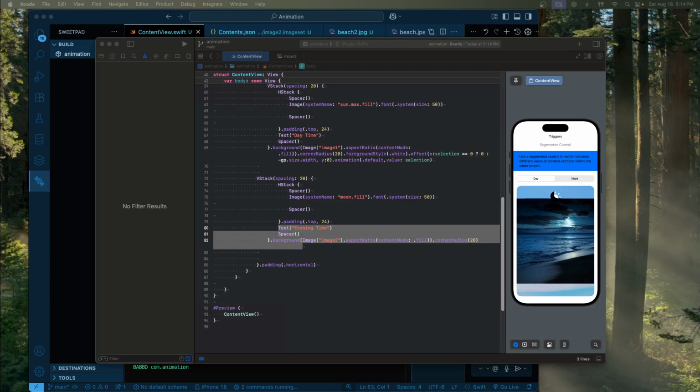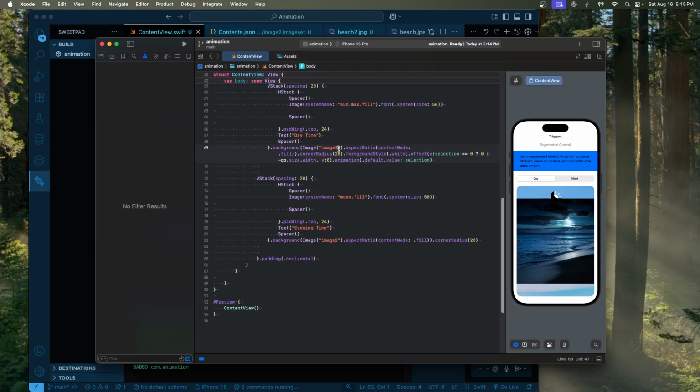Corner radius is not working. Why does it work here though?